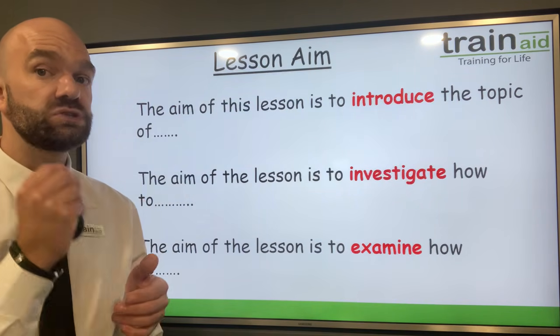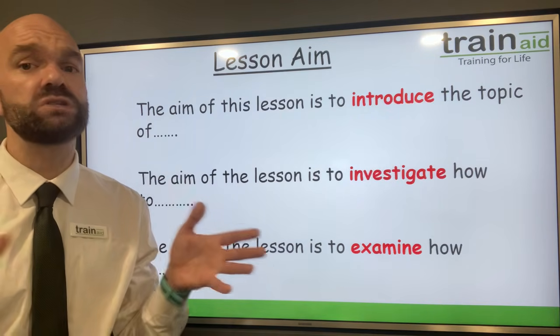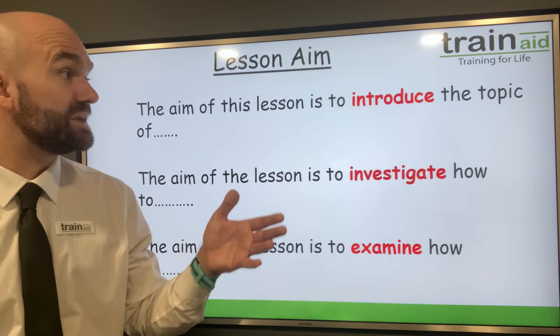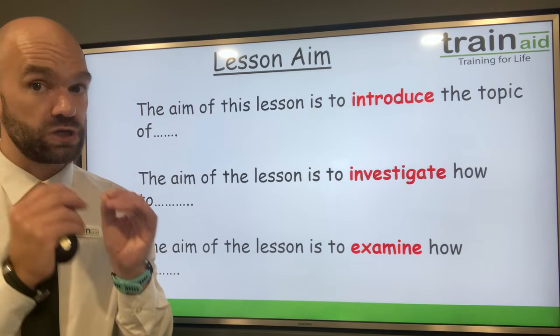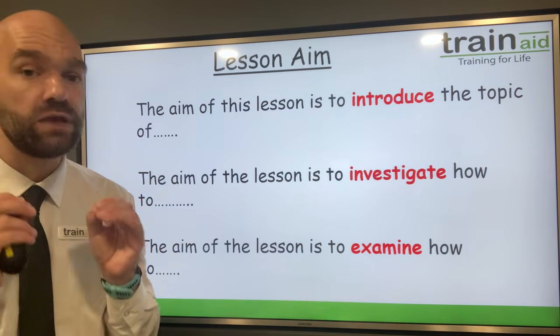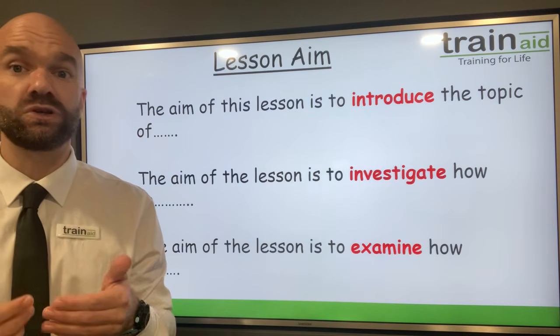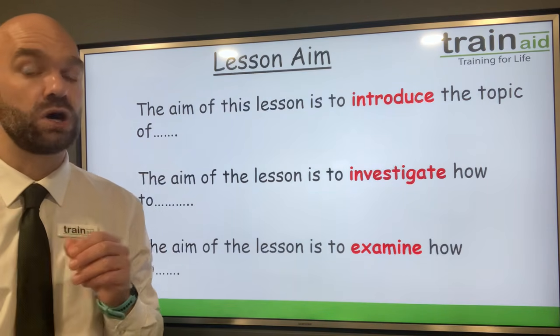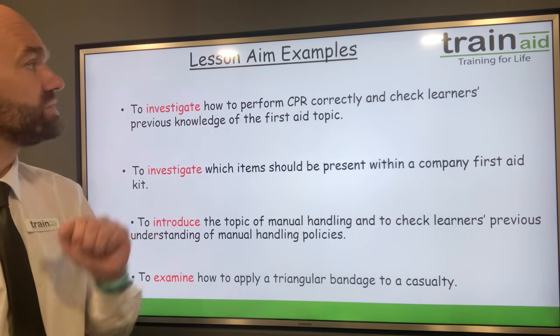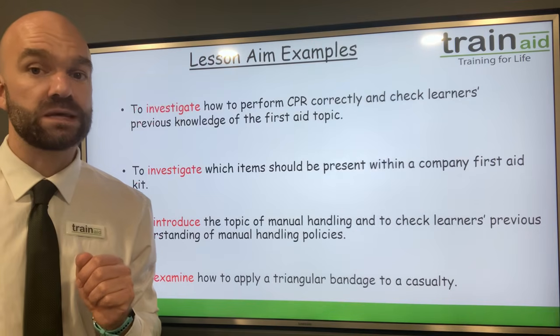So you just need to create an aim. It doesn't need to be too long, perhaps a line, two lines maximum of your chosen lesson aim. My advice is to keep it simple and think about what you would like your learners to achieve by the end of the 15 minutes. So just on my next slide, we have some lesson aim examples.